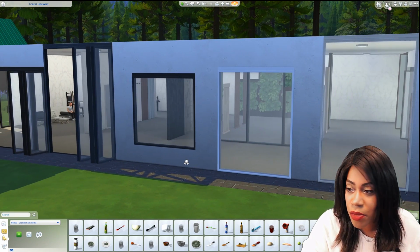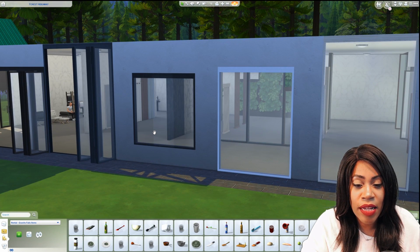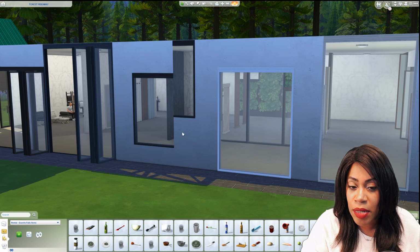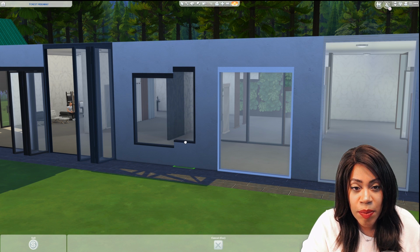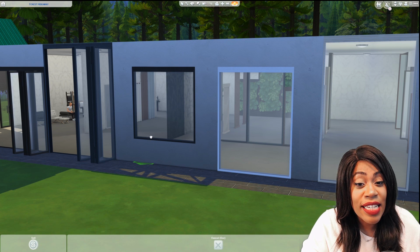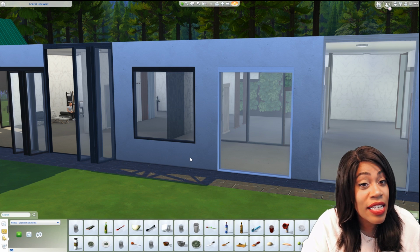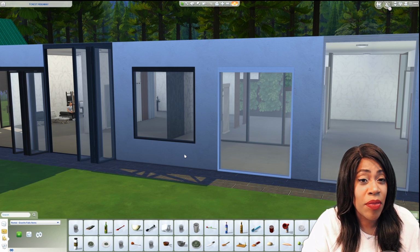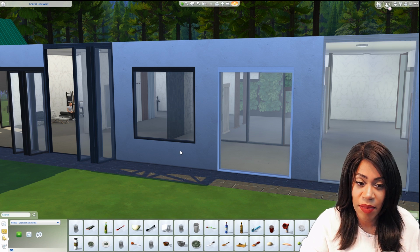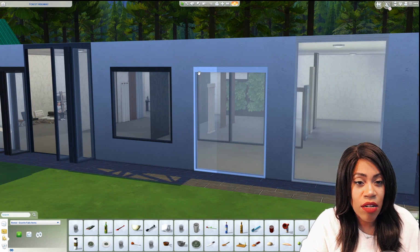I do actually like doing this. This is the shortest wall height windows, and I like putting these on like medium wall heights. Also, if you put these on a medium and you put them all the way to the top, there is just enough space underneath to put a kitchen counter. So that means you can put these in and put your kitchen counters right underneath, and you don't have to worry about the whole weird kitchen counter thing in front of full height windows. It all works. Also, there's this little groove here.